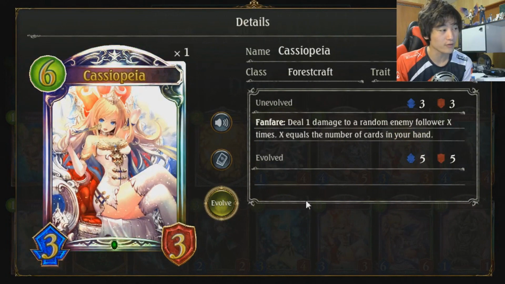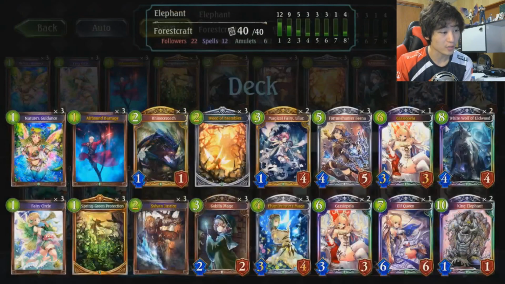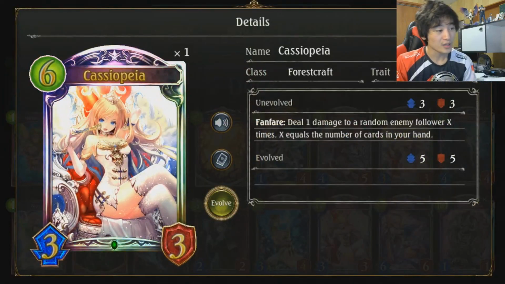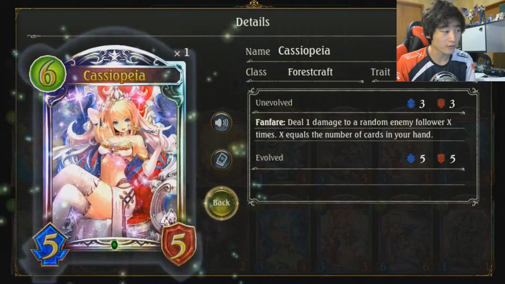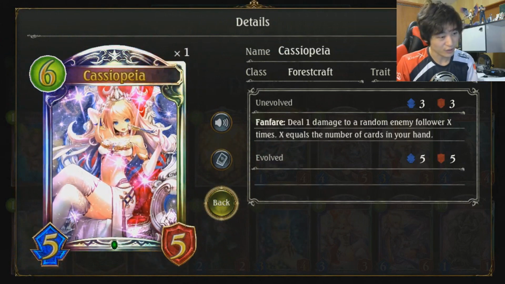It's basically Will of the Forest on a body. Very good card. I definitely underestimated it. She's actually a really good card for Forest right now. So yeah, I'm liking Cassiopeia, so I'm running 3 of her in this deck. Good way to clear the board, and not only does she clear the board, but if she does, you essentially stall another turn for you to set up your combo, get play points for your combo. She at most could do like 8 damage across the board, and then you can evolve her for some additional trading if you need to.